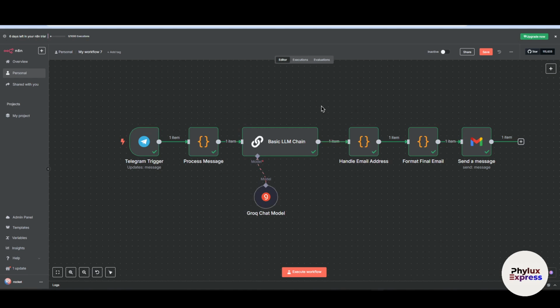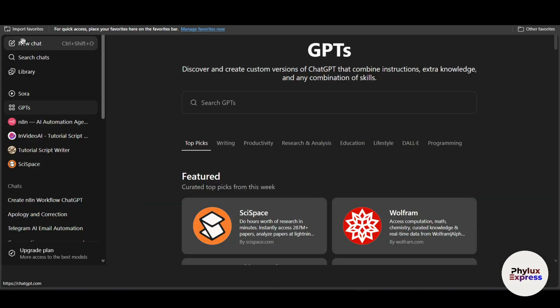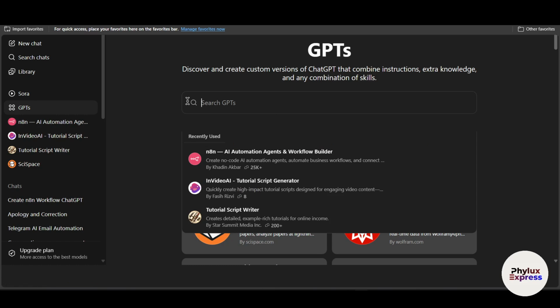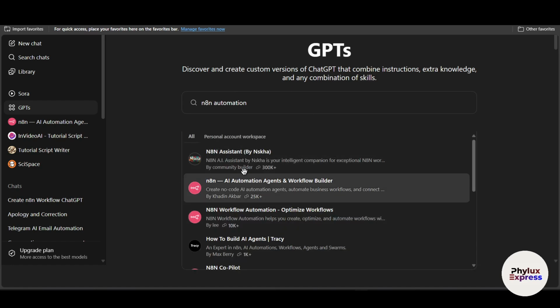So let's get started. First thing first, open your ChatGPT. Right now, I'm using the free version of ChatGPT, as you can see here. In ChatGPT's GPTs section, you will find this search bar where you have to enter n8n automation or any keyword like that. You will find tons of GPTs.